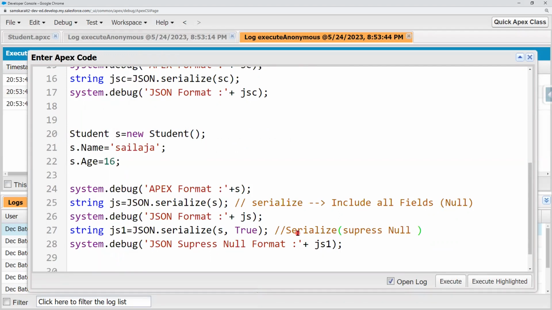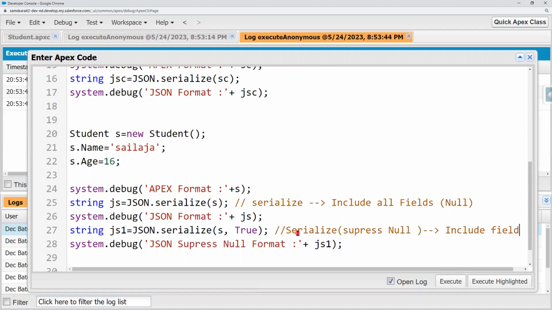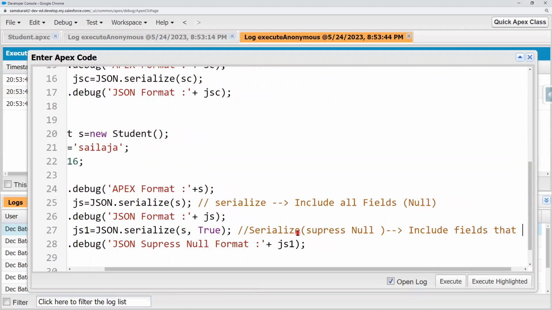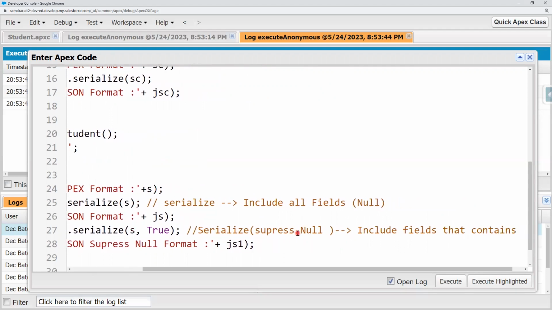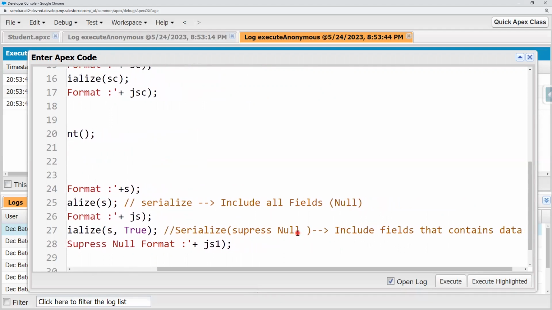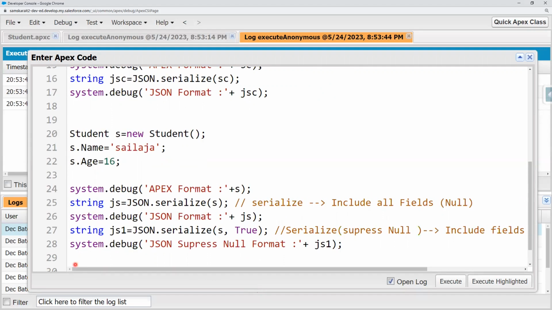That means it only includes the fields that contain data. Wherever the data is not available, it is not going to print that value. Till this point, is everybody clear?